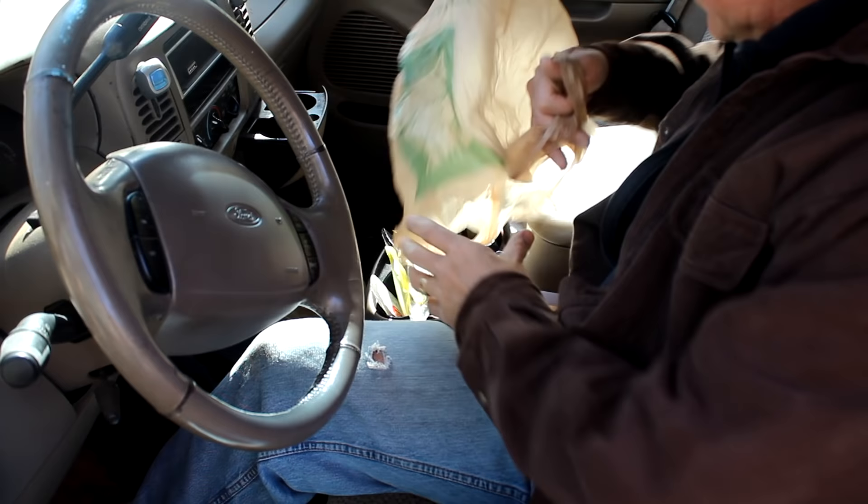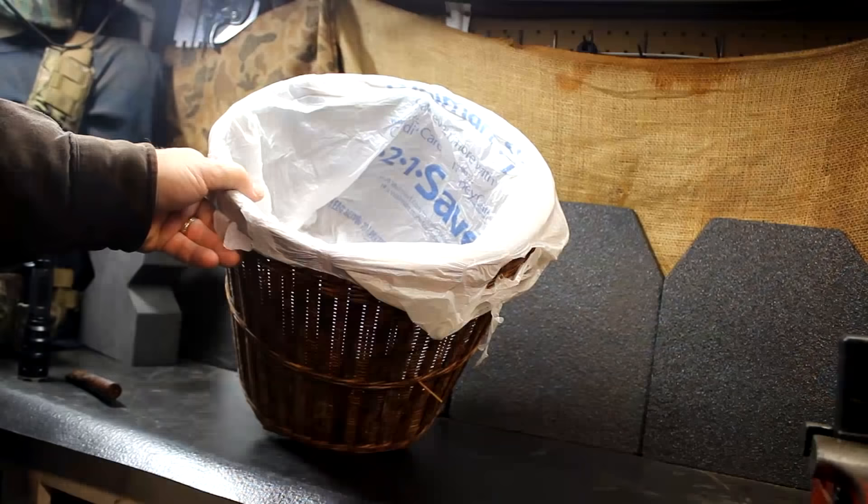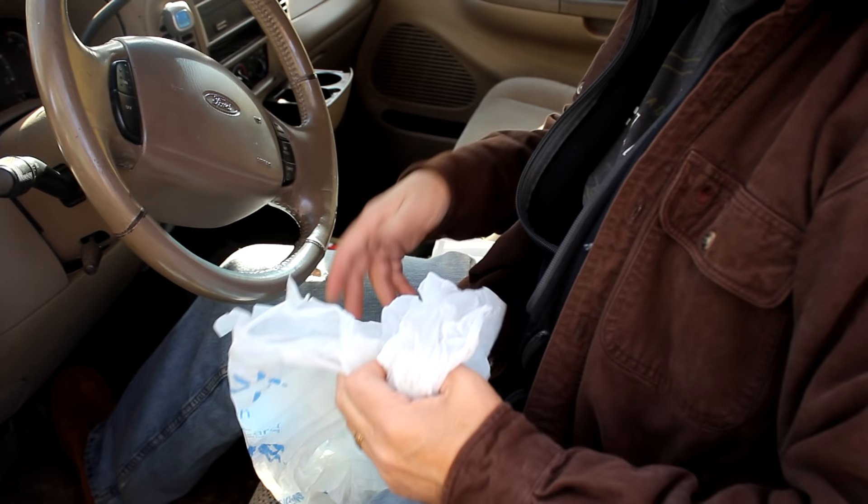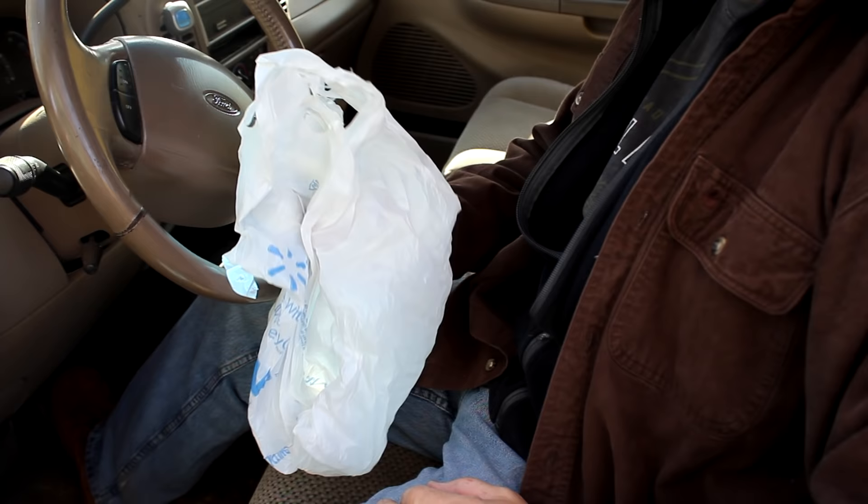When driving or especially traveling, there always seems to be trash. You don't want to throw it out the window, so taking a trash bag to keep things tidy is great. You can leave it in your car and when you get home throw it in a big trash can. Of course, who hasn't used these for trash can liners? Also, keeping a bag in your car — especially for those with motion sickness or small children — gives you a barf bag. I'd suggest putting a paper bag over it, but we don't have paper bags because we chose plastic.